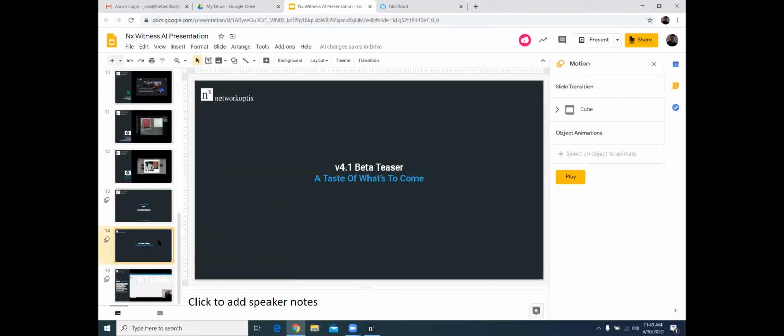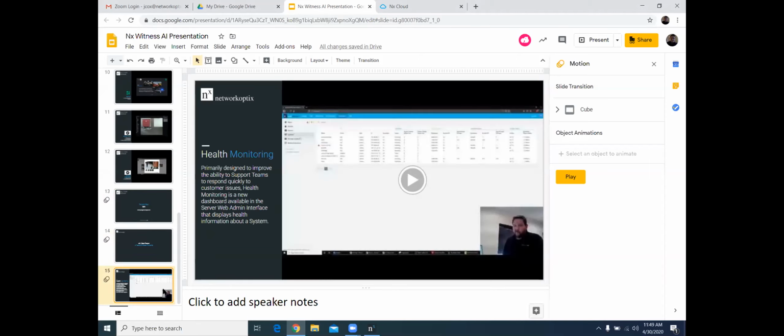So a little teaser, mainly because we've got our hardware partner, like I said, Veracity, they're our master distributor for the UK. They also develop a really strong hardware solution, and they've recently embedded Nx onto it. So one of the tasters I wanted to show you guys, 4.1, is how we've improved our health monitoring. This works well with the Veracity system, especially as they're hardware based.